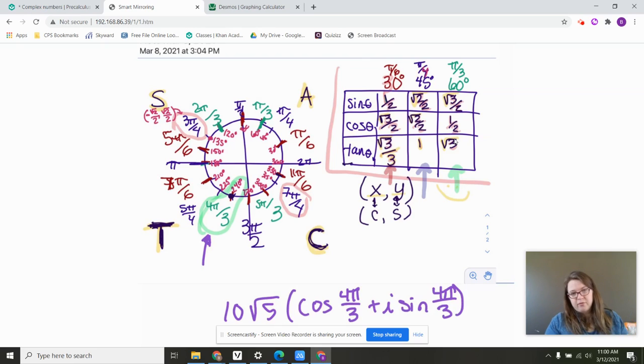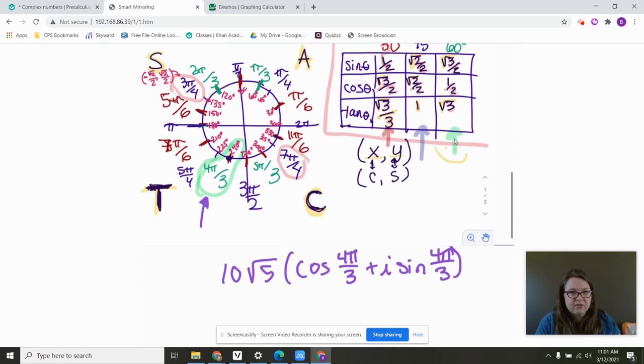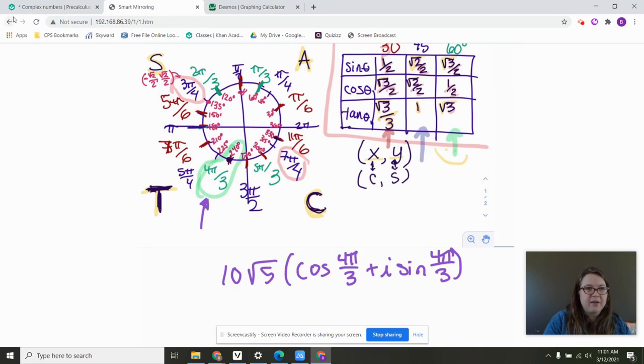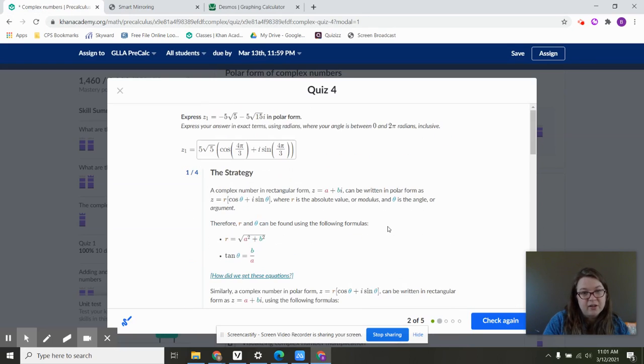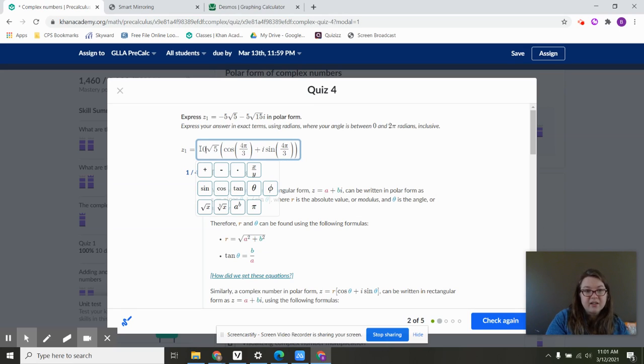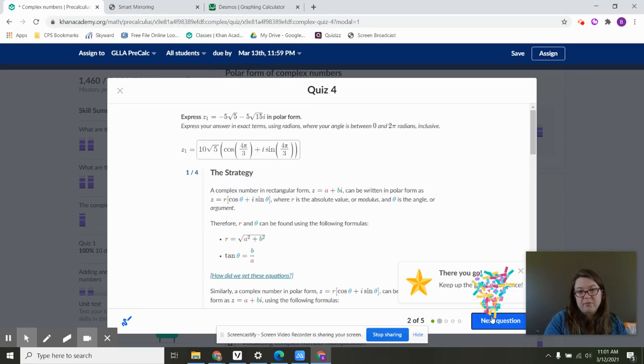Now, before I move on from there, I wanted to share this format with you, because this picture that I have here, this table with the accompanying unit circle, is so helpful. I actually have another video that I'm going to put here with a link that's going to show how to use that. But that is the correct answer right there. You can see when I come back here, I typed it wrong because I forgot the 10 on there. So look up here, I forgot the 10 right there. That's the only thing I did wrong when I typed it the second time. This is the third time I've tried this problem.